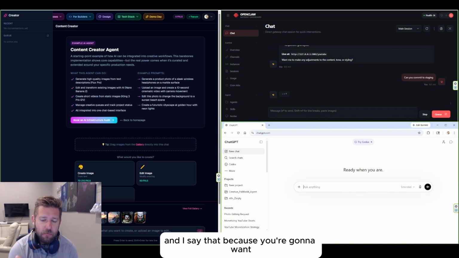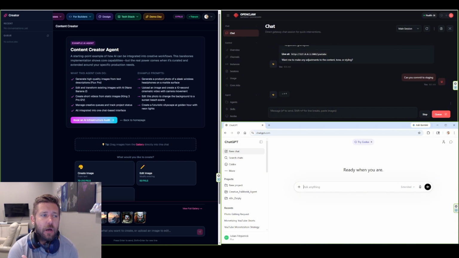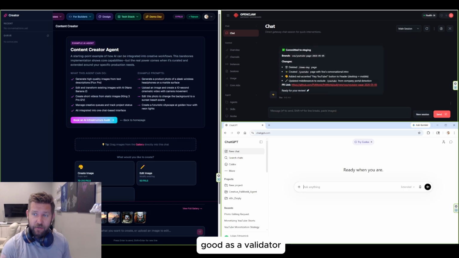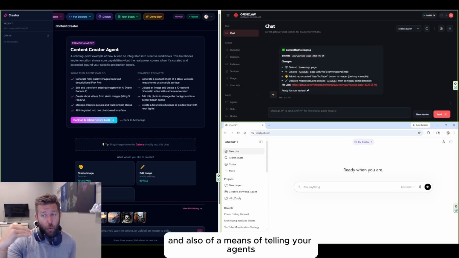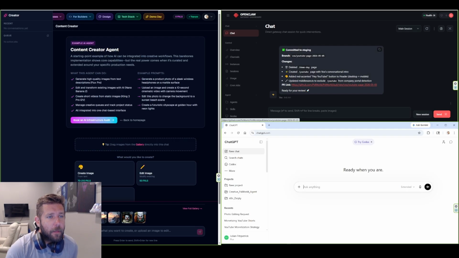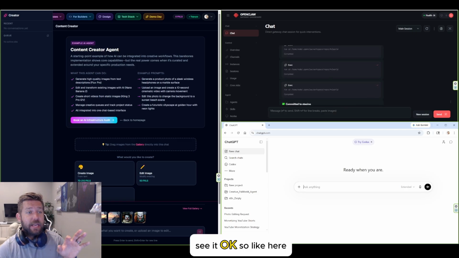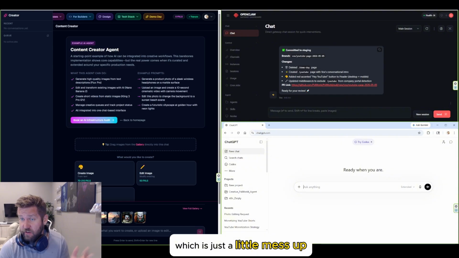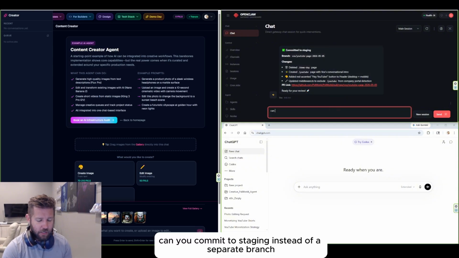I say that because you're going to want a large language model that's really good as a validator, and also as a means of telling your agent... see, okay, so here, it committed a new branch, but I wanted to do staging, which is just a little mess up. Can you commit to staging instead of a separate branch?